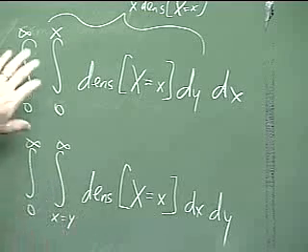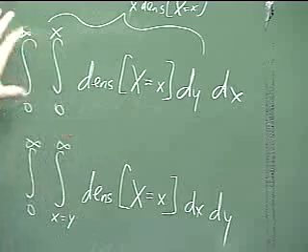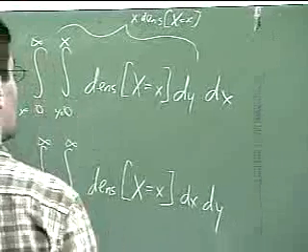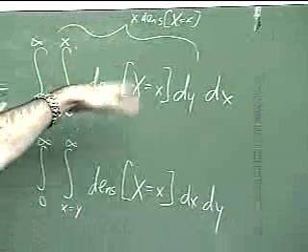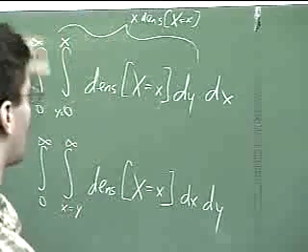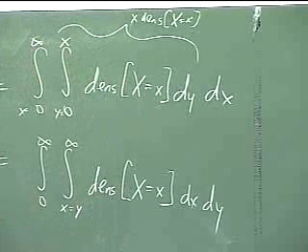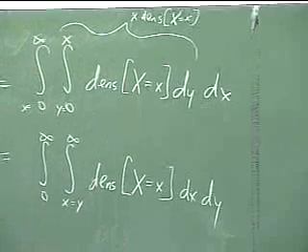You have to make sure you run through the same values of x and y. So over here, sorry, this is x and this is y. So y covers all values that are less than x. Or in other words, x covers all values that are larger than y. So when you reverse the order of the integrals, that's what you get.